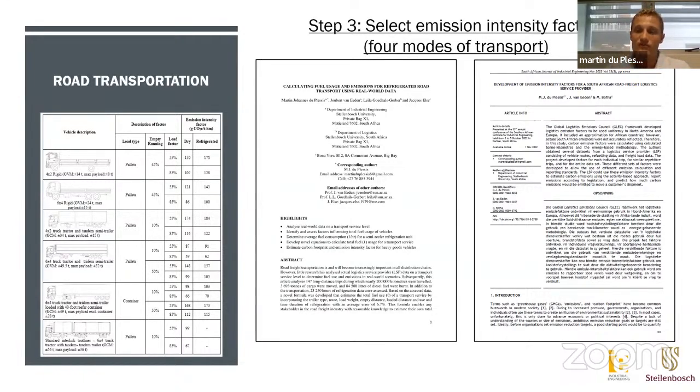And this is really revolutionary, because even big logistics service providers are struggling to answer this simple question: how much emissions was emitted to move my cargo from this point to that point. The right-hand article was published yesterday. This article was done for a tanker company, and they had a systems problem which they couldn't answer. And we hopefully solved that for them. The article on the left was also input to the table that we developed to suggest the emission intensity factors for different road configuration vehicles in South Africa that transport fruit.